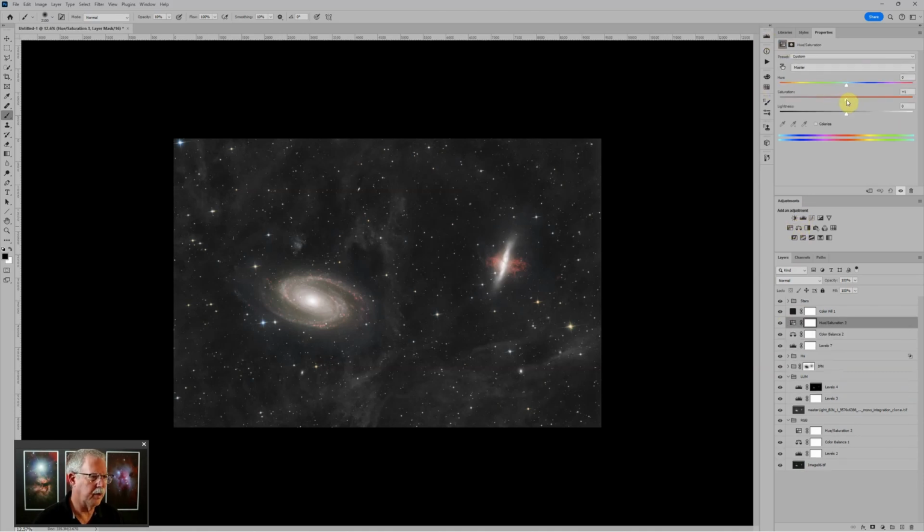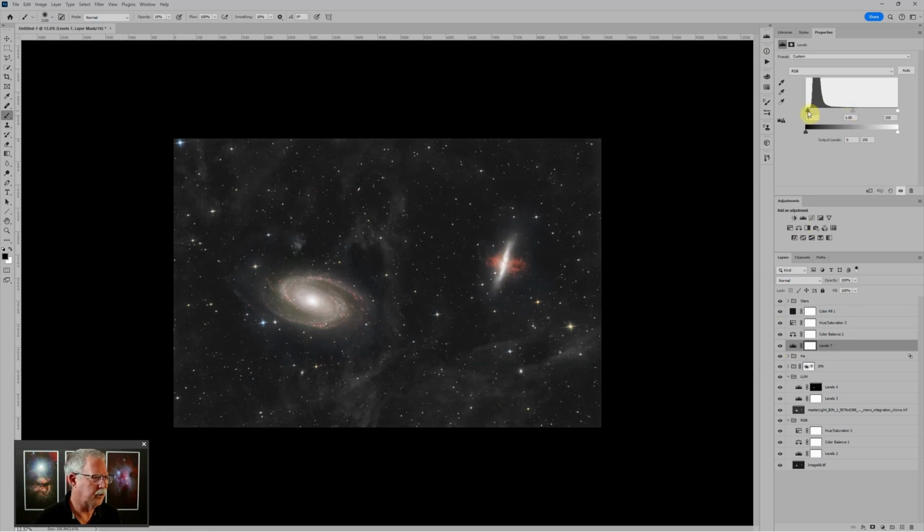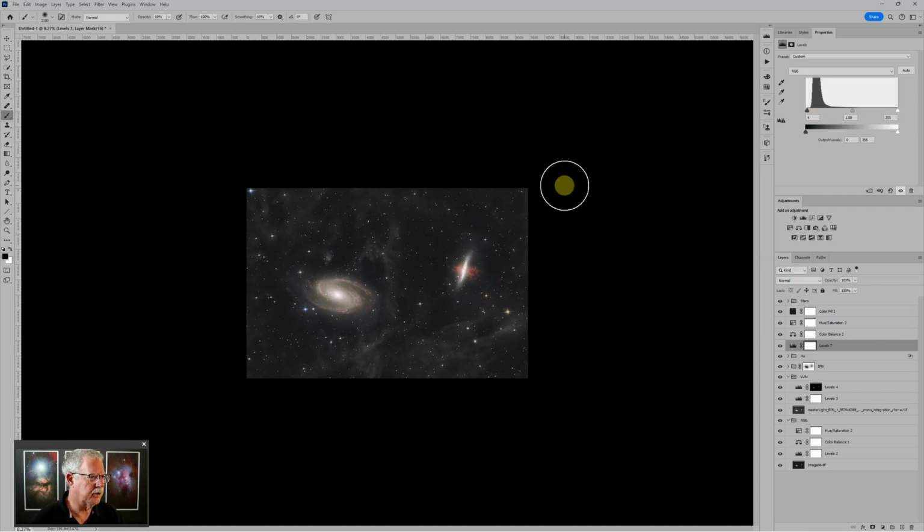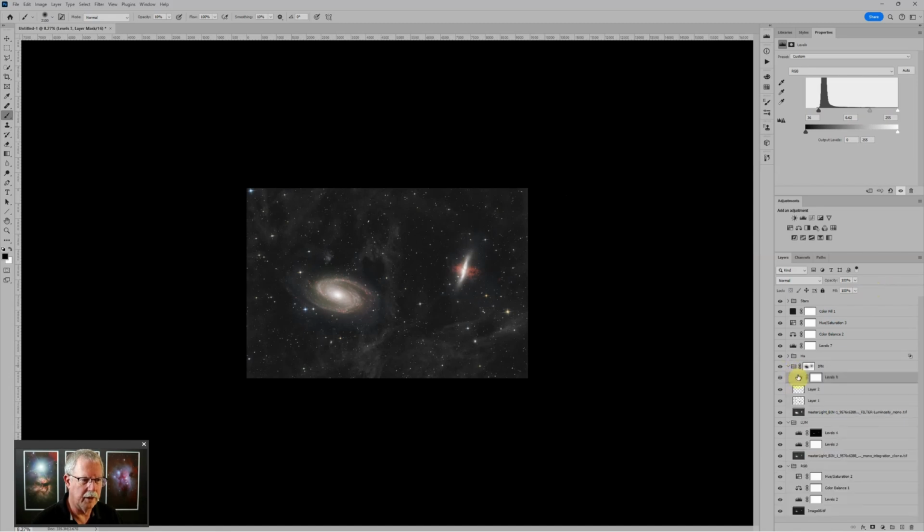And these are going to be my global adjustments to fine-tune the image overall. And then, of course, eventually I will do my final fine-tuning in Lightroom. So that's probably a pretty decent result at this point. You could come back and fine-tune and play with this for a long time.